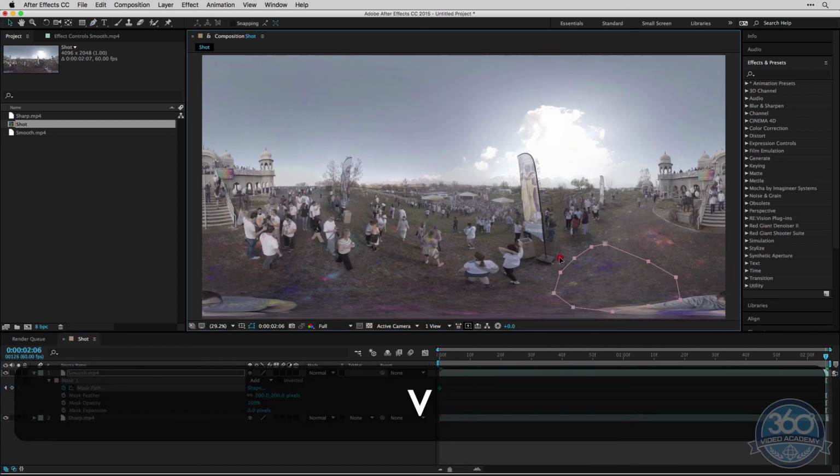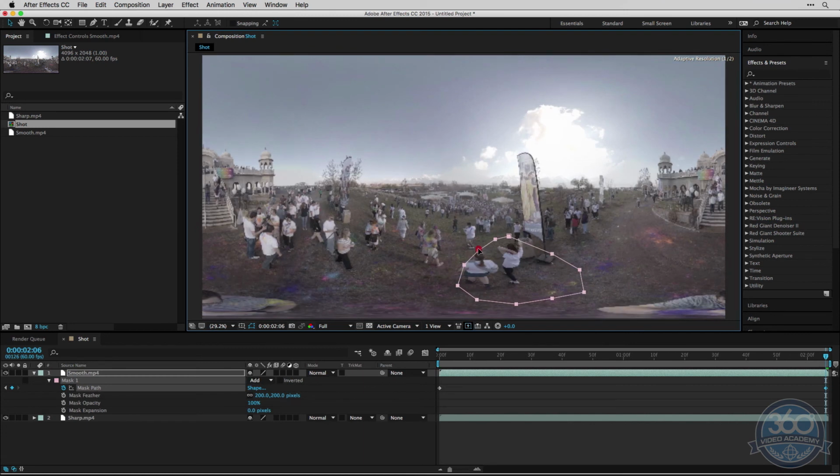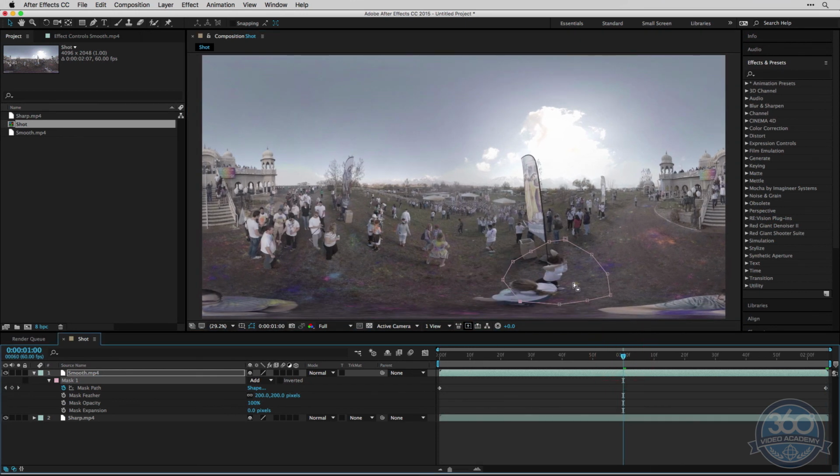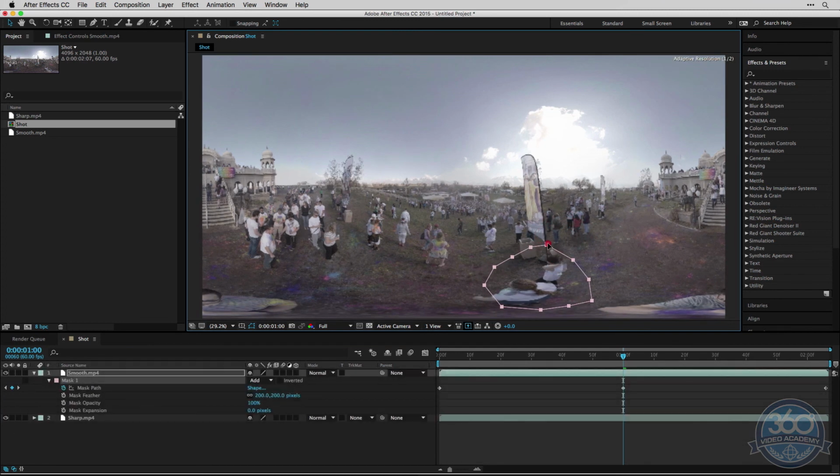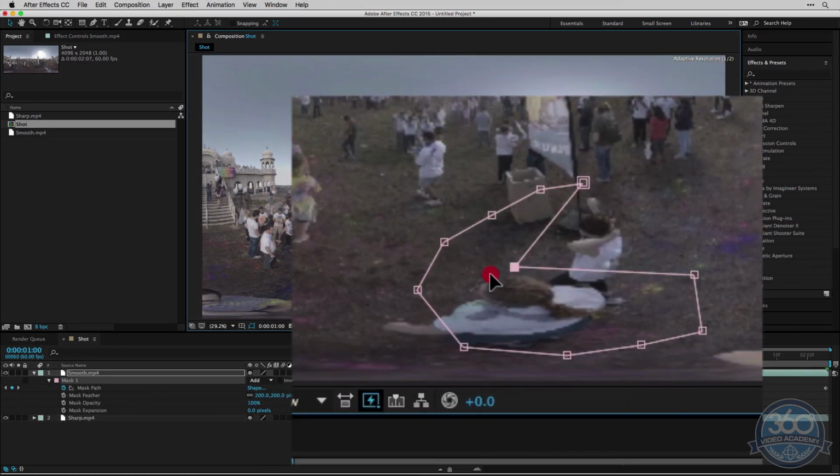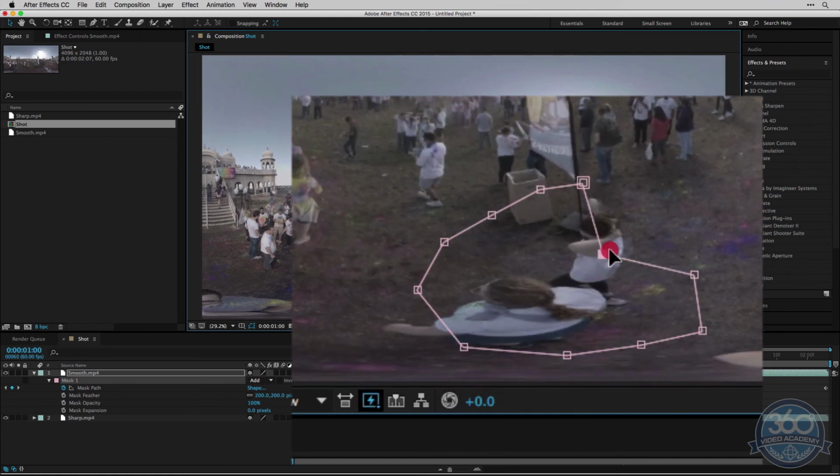And this is not a linear image, so keyframing will be a little bit different, simply because this is an equirectangular image. You could go in and make this into a cube map if you'd like and do all your masking there. But just for the sake of showing, I'm not going to do that. I'm just going to do it here in After Effects, on the equirectangular image. And you can see that difference that I'm basically calculating between the two when I drag that mask around.